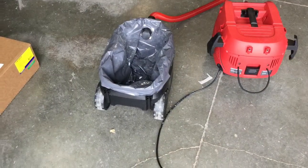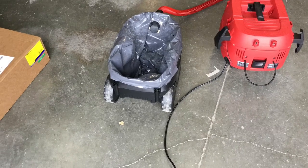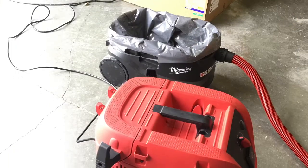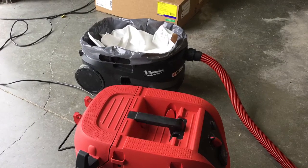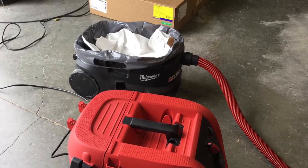This picture shows another angle of how the plastic liner sits inside the Milwaukee HEPA vacuum. The liner should hang over the sides of the Milwaukee vacuum. This picture shows how the plastic liner hangs over the sides of the vacuum. This picture shows how the cloth liner sits inside of the plastic liner inside the Milwaukee 8-gallon HEPA vacuum.